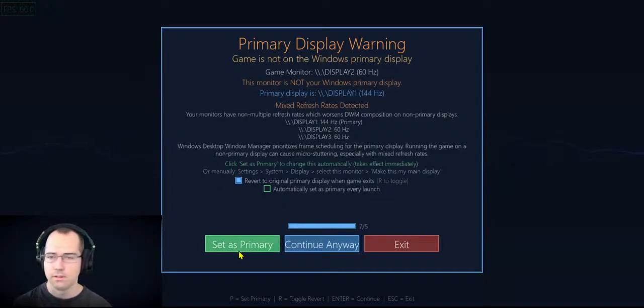And it's going to say, hey, I noticed the display that you're trying to set the program to is not the display the program is currently set to at the start of the program.